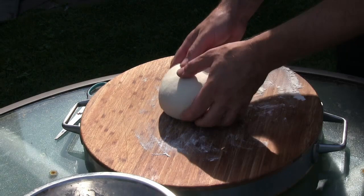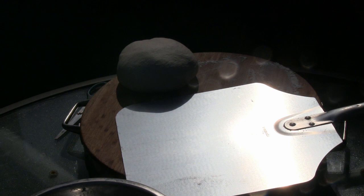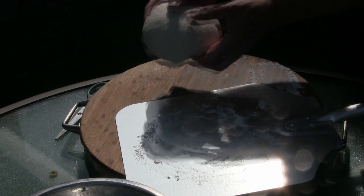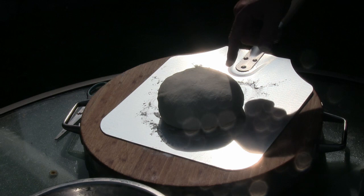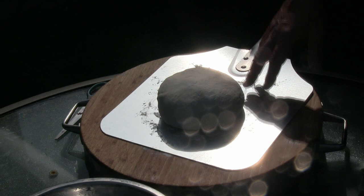So for the pizza oven, we take our pizza peel, just place a little bit of flour onto the peel and our dough right in the middle. So this is my advice if you've never baked bread in a pizza oven before, is to keep the bread on the pizza peel. Bread will burn very easily in a pizza oven, especially one that's up to a higher temperature.